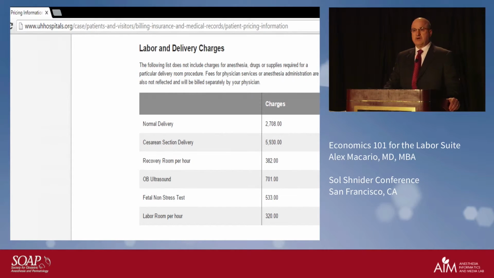Oftentimes you'll see articles in the newspaper sort of lamenting how high these charges are. And part of the reason the charges are high is because different payers will pay different amounts of money for the care. So from a hospital point of view, you want to have high charges in case you get a patient from another country who's willing to pay cash, and you can collect a high value. Other payers reimburse the hospital based upon a discount as a percent of charges, so the higher the charges, the more money you get.